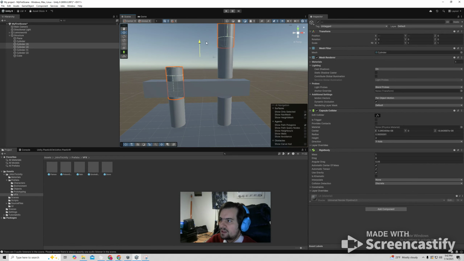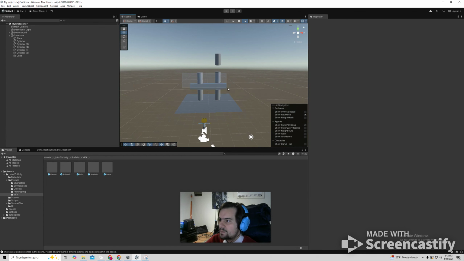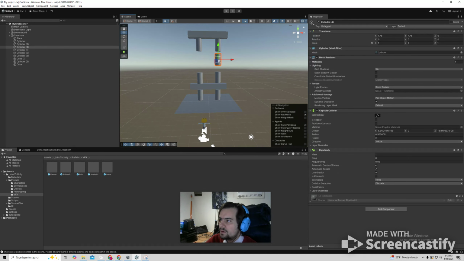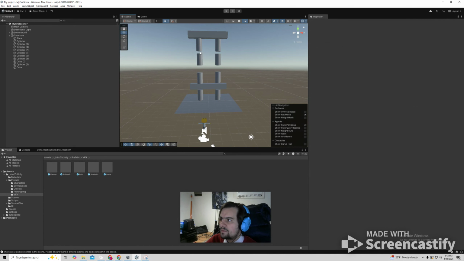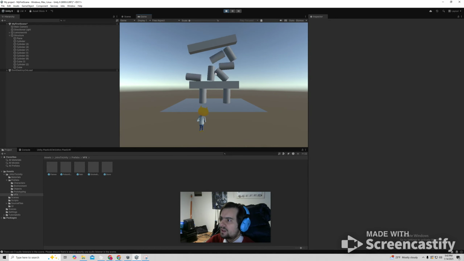So right now I'm hitting Control-C and Control-V to copy pieces of my tower and expand it upwards. And let's see how this works. Now these pieces might maybe fall into place. They're really high up. I'm expecting this to collapse. I'm fully expecting this to just fall all over the place. But let's see. Maybe it surprises me. Yeah, it falls all over the place.